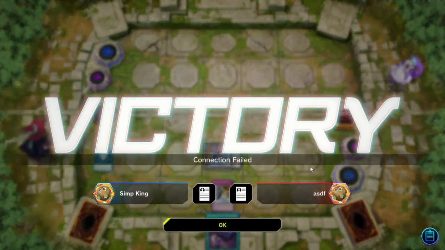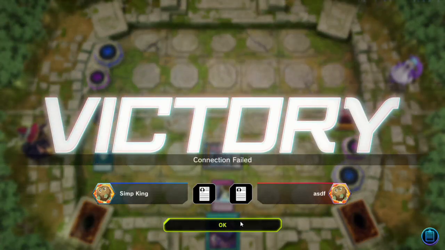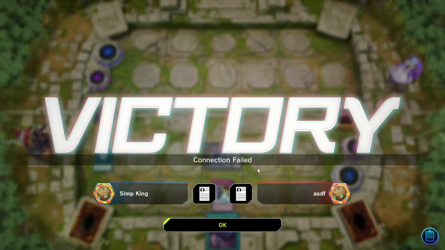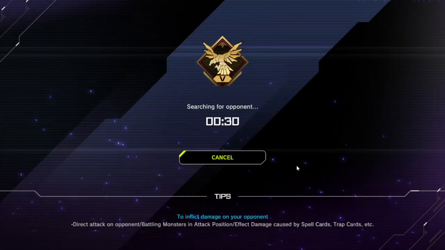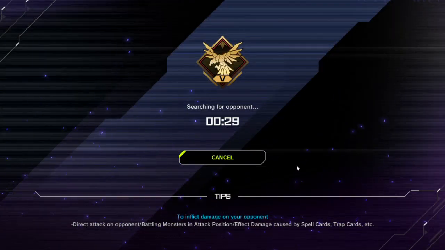All right, you know what? This is peak whale. Connection failed. Did our opponent time out? We'll never know. But all we know is that opponent faced the whale and they gave up. All right, beautiful. Let's go fix our deck, and we'll go on to one more game. Never give up. That's how you win.